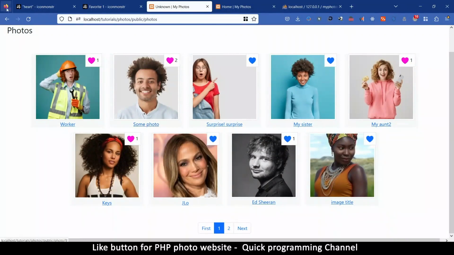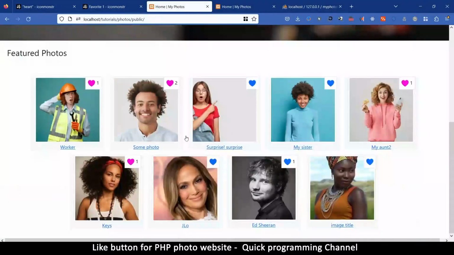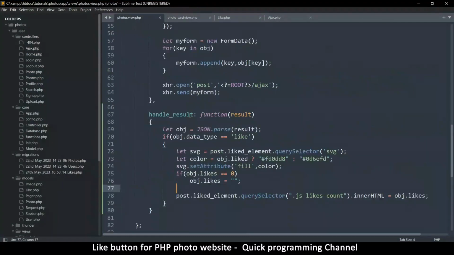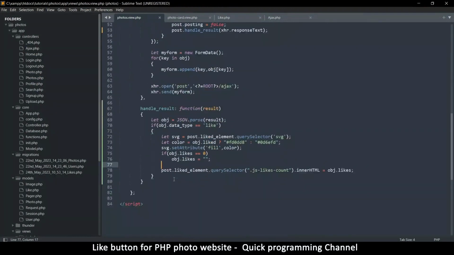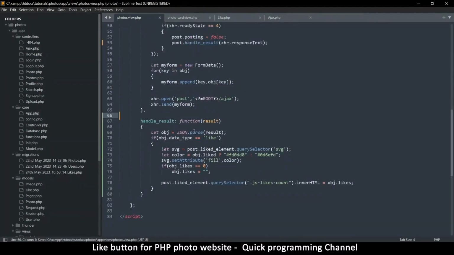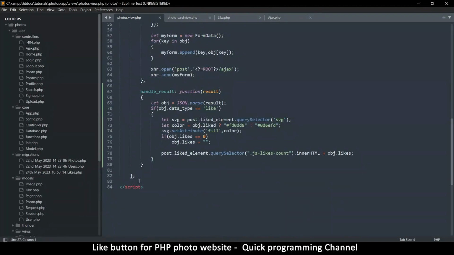Very, very cool. Now to get this to work on the home page as well, we just need to send this JavaScript into a separate JavaScript file and then just import it here. Now the reason I don't do that when designing is because once you send this to an actual file, the browser will cache that file. So sometimes you find that you make changes here and you don't see them on your browser, and that's going to drive you insane.